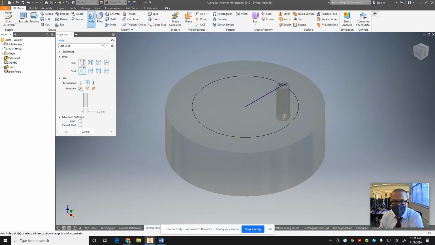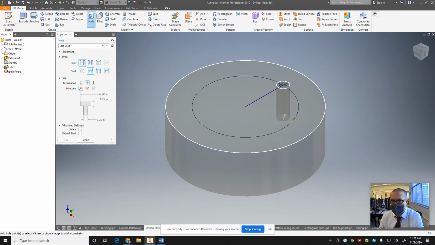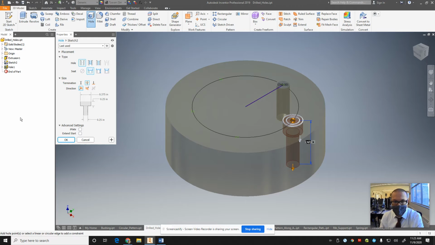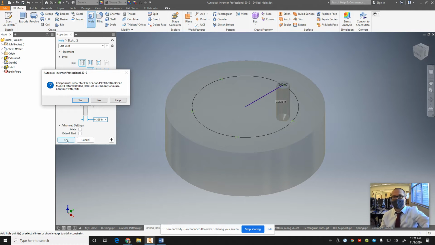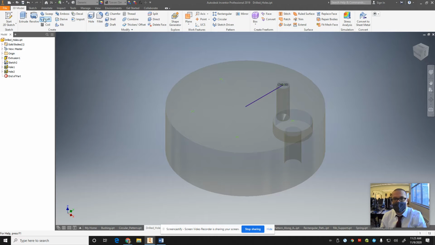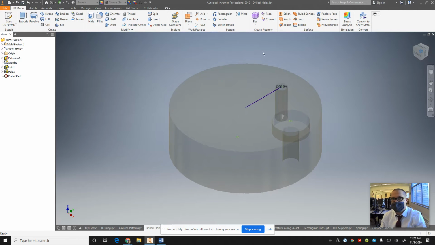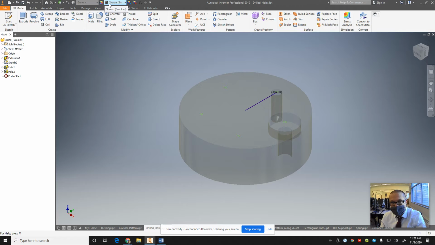It's a simple hole, all right? These other options we'll use in a second. It's a simple hole with a counter bore seat. It's called a seat. And I do need to select the hole I'm working in there. Then it's just a matter of modifying this stuff. This is 0.75, 0.25 is the same. This is 0.325. Termination, through all, right? So that's going to go all the way down to the bottom. Hit OK. All right.